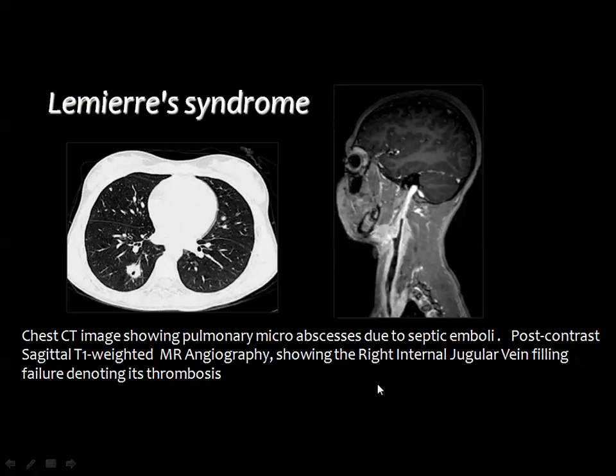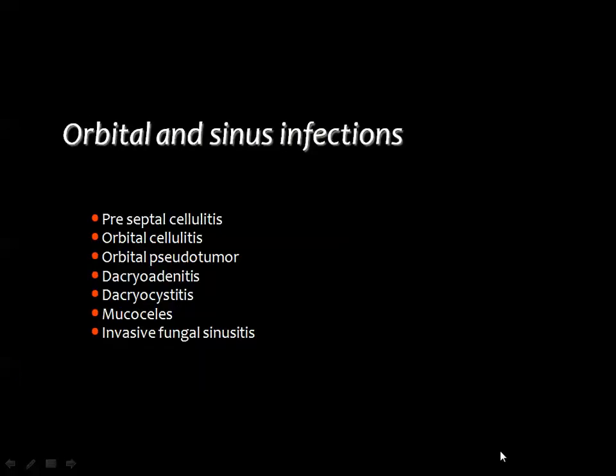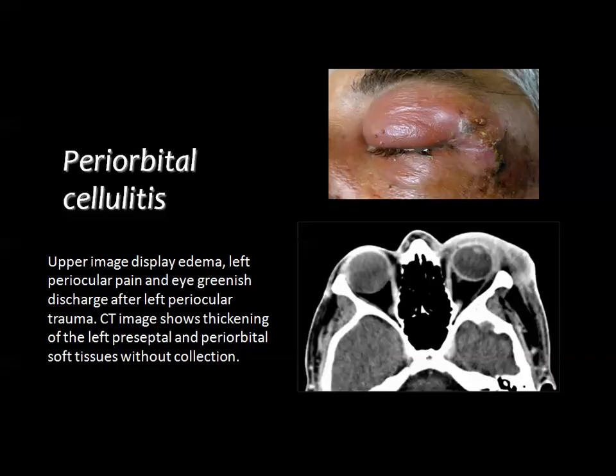And this is an example of septic thrombosis of the internal jugular vein on a contrast enhanced fat suppressed MR image with a few septic emboli, and this one is starting to cavitate, but this one is smaller, as you can see. And we proceed to the orbital and paranasal sinus infections. We discussed some of these issues before, but we would like to have a summary of what has been said before.